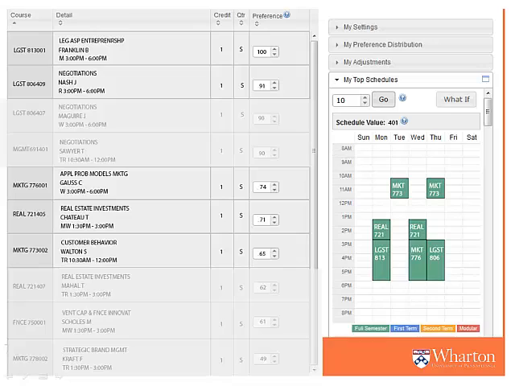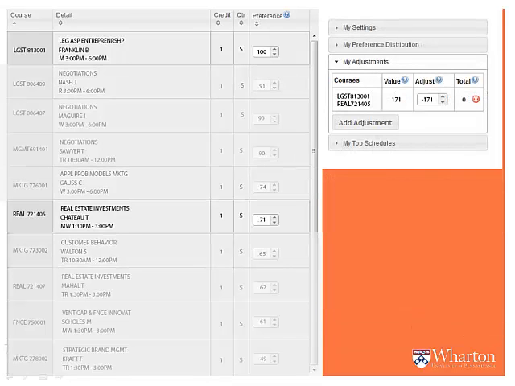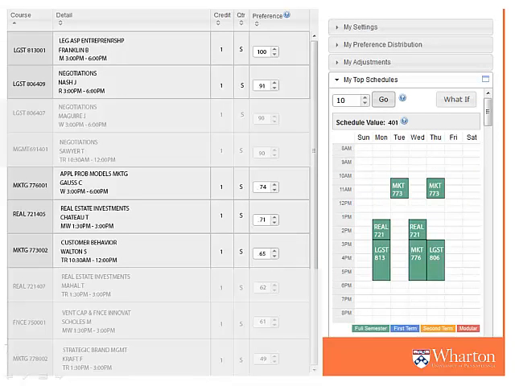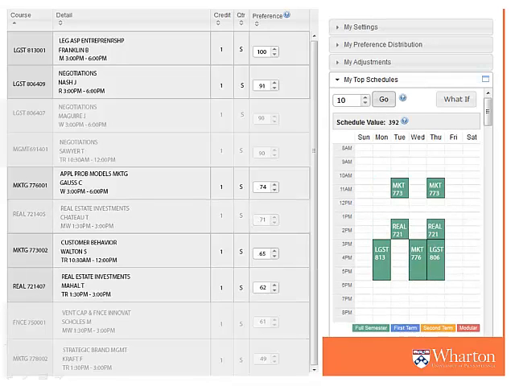Now assume Jessica looks at this schedule and thinks, I'd rather not be in class between 1:30 and 6 o'clock on Monday. I could handle it on Wednesday, even Thursday, but not Monday. If CourseMatch gives her Legal Aspects of Entrepreneurship, she doesn't want that section of Real Estate Investments as well. So she assigns an adjustment. This tells CourseMatch that individually, Legal Aspects of Entrepreneurship has a utility of 100. This section of Real Estate Investments has a utility of 71, but together, their utility is 0. CourseMatch changes her top schedule from this to this.